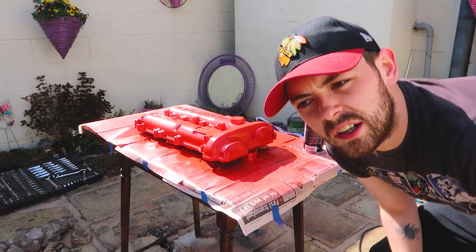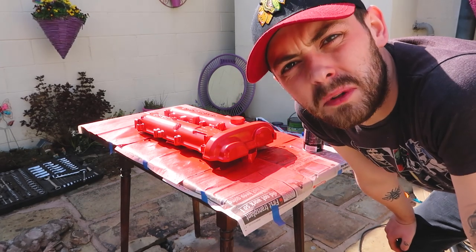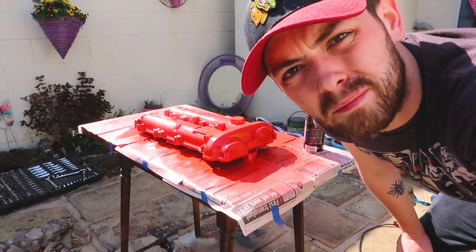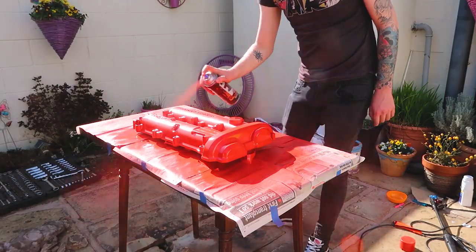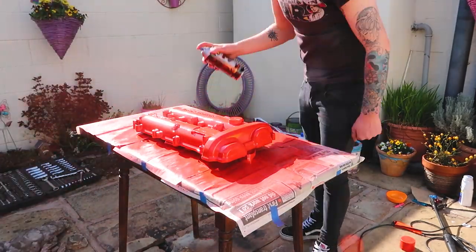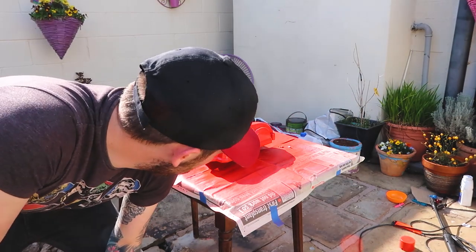Second coat done. And it's a good job, because that paint can start to feel a little bit light. Let's hope there's enough in it to get coat three done. Fast forward. Gonna leave it at that.